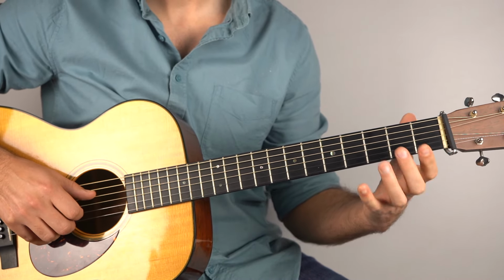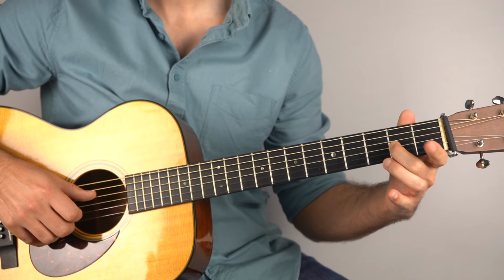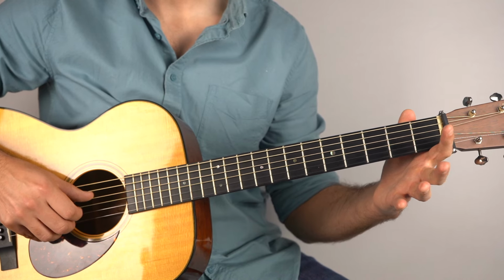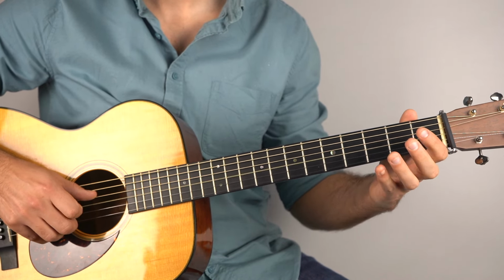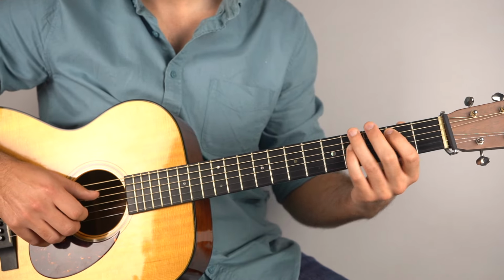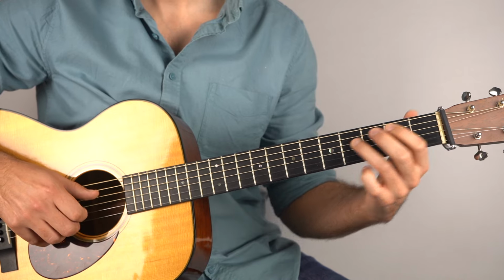So there, I'm playing open third string, quickly hammering the second fret. Then pulling off to open. Then playing the open again, and again. Play the fourth fret on the fourth string. So that's the "look you in the eye."